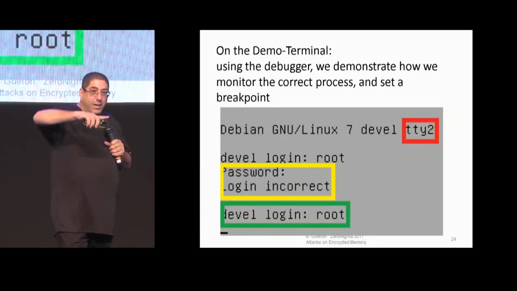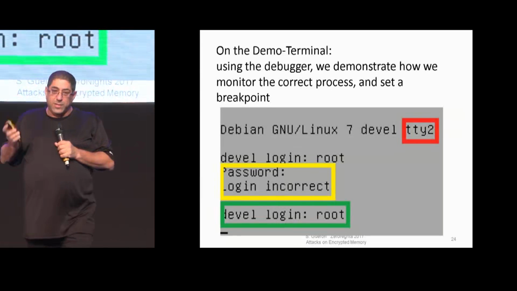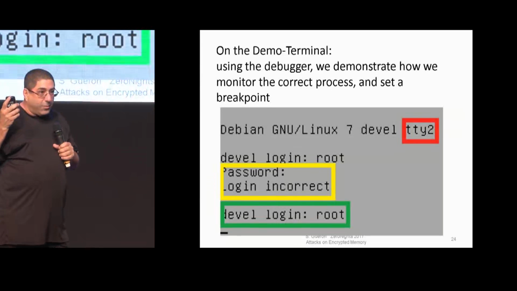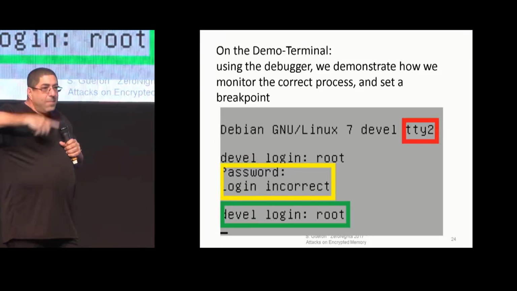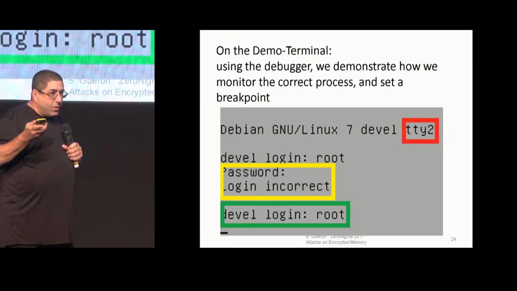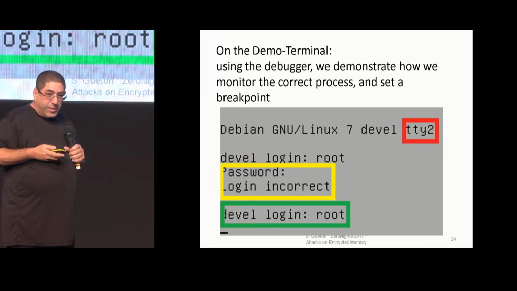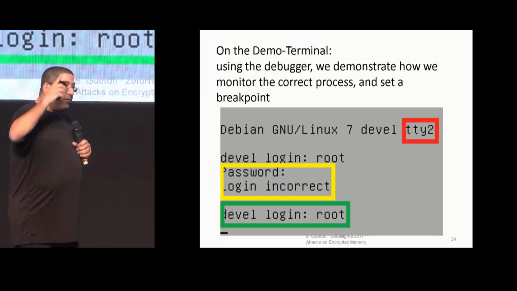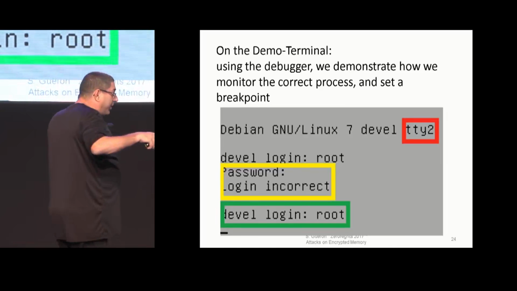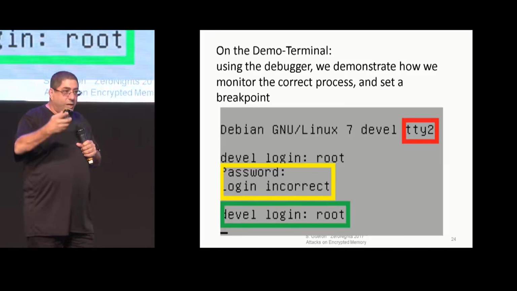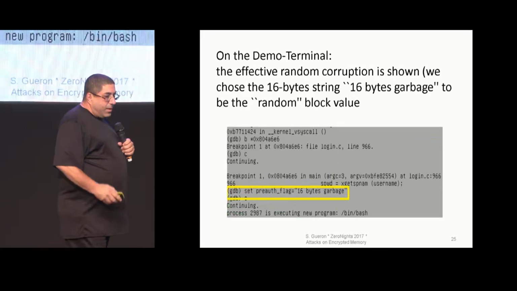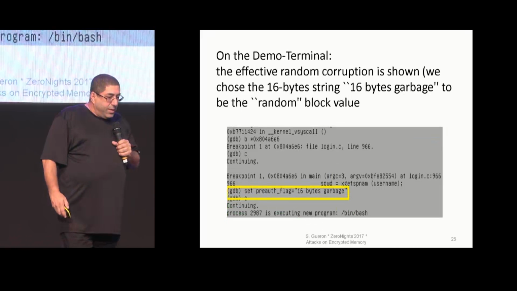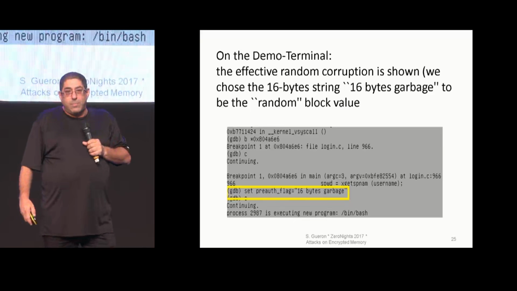And this time, the next time, it is going to check if some pre-authentication is okay, right? Because the situation is that after you've logged in once, the next times you don't want to log in with your password again, right? You've done this once. So after the first failure, now we're in a situation that the code will check if the pre-authentication flag is set. All right. So this is our time to corrupt the memory.